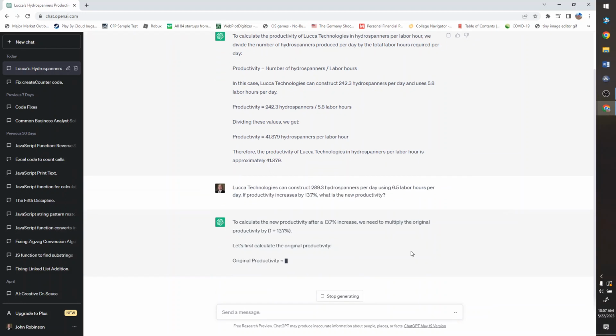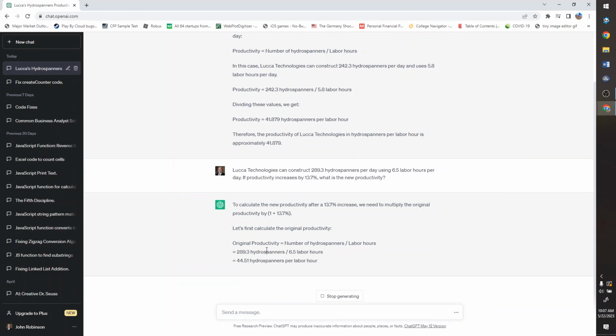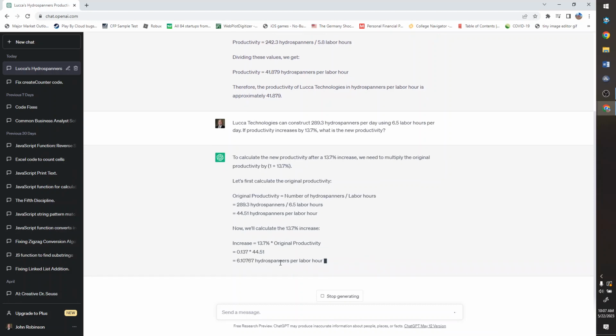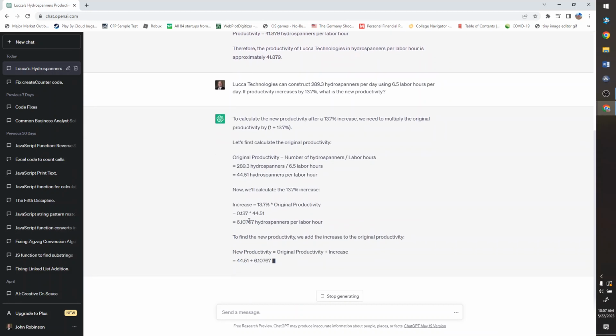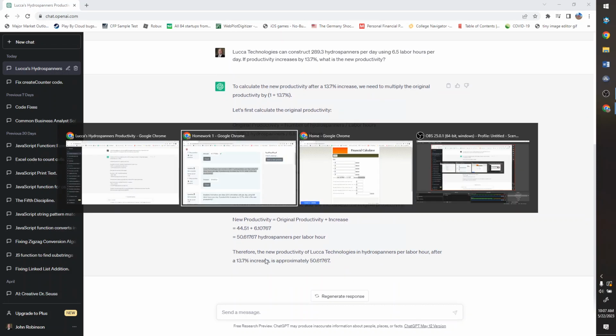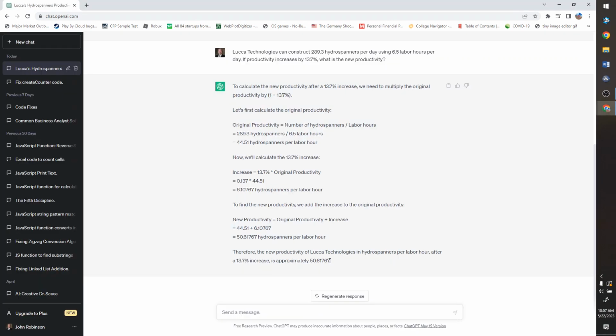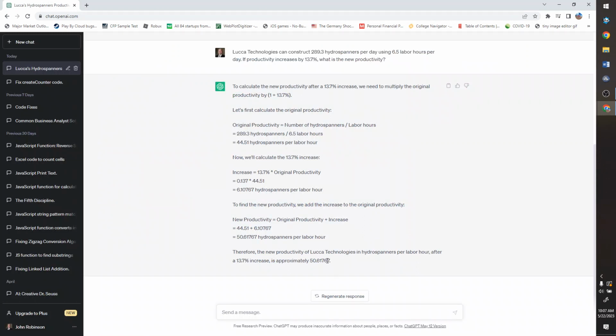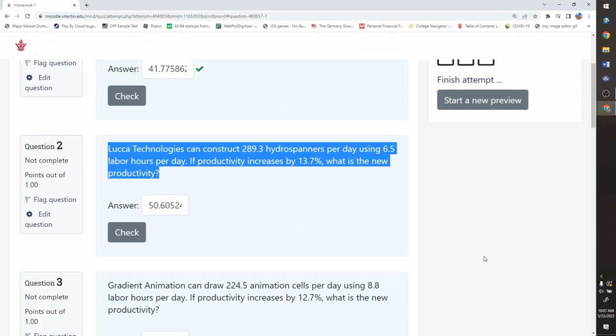So it's taking and adds the 1, which makes sense. And it's calculating labor hours, which I think it actually did correctly this time. And so there's our change. So 50.61. Yeah, so it actually ended at... no, it didn't. It's close, but yeah. Not so great at math, this thing. But the setup is useful, helpful, and it's a useful explanation. No shortcut for you doing the work yourself, though.